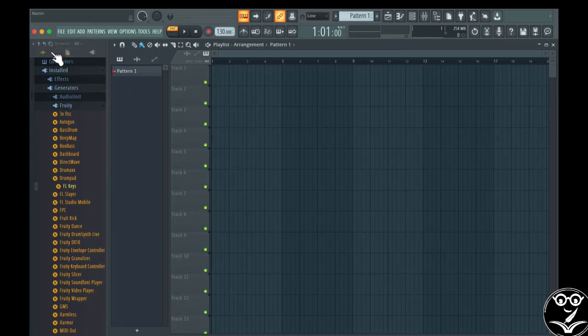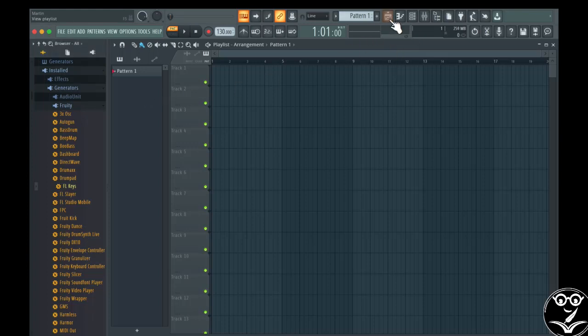Alright guys, let's take a look at the interface of FL Studio. As you can see, first we have the close, minimize, and maximize buttons on the left hand side here, instead of the usual case in Windows, where these three buttons are on the right side. I'm using Mac for this course, but it's the same thing for Windows or Mac. If you're using macOS, your buttons for close, minimize, and maximize are always on the left hand side anyway. So this change is only going to affect Windows users.